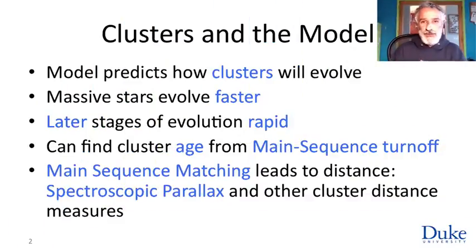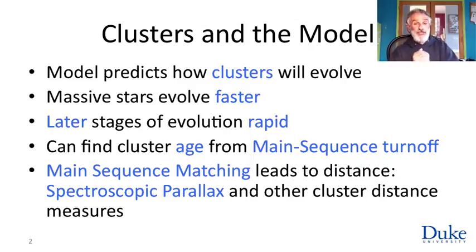And we have a lab which will allow us to do this, and I suggested that this is going to be clusters, because remember, stars in a cluster, whatever their size, are going to all be formed at about the same time. Massive stars evolve faster. The later stages of evolution are rapid. So if I let a cluster evolve for some time and then stop, I should expect to find, say, lots of O and B stars, but no G stars. That would be a reasonable thing. If I find a bunch of G stars and O and B protostars, I've done something wrong. I need to imagine that the way that the cluster evolves fits what the model tells me.